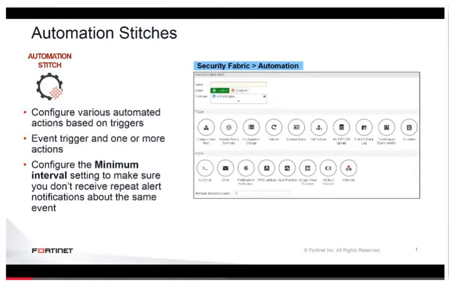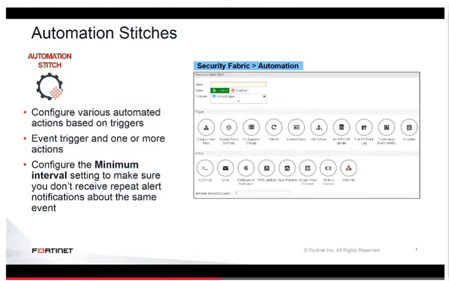Administrator-defined automated workflows, called stitches, use if-then statements to cause FortiOS to automatically respond to an event in a pre-programmed way. Because this workflow is part of the Security Fabric, you can set up if-then statements for any device in the Security Fabric. However, Security Fabric is not a requirement to use stitches.